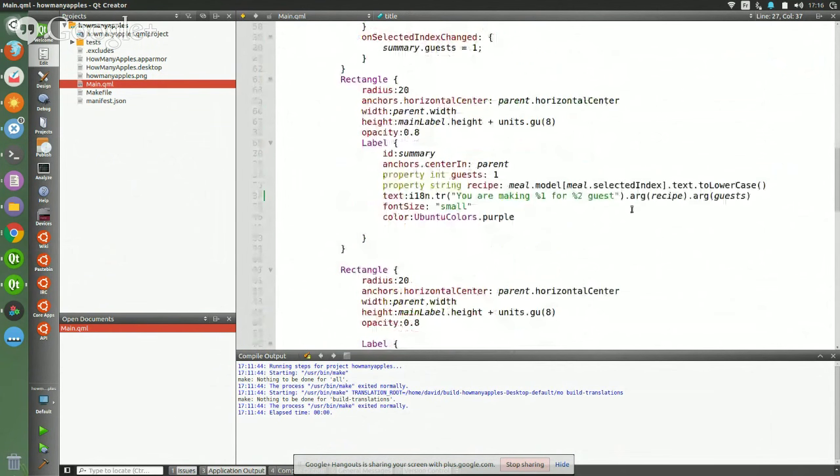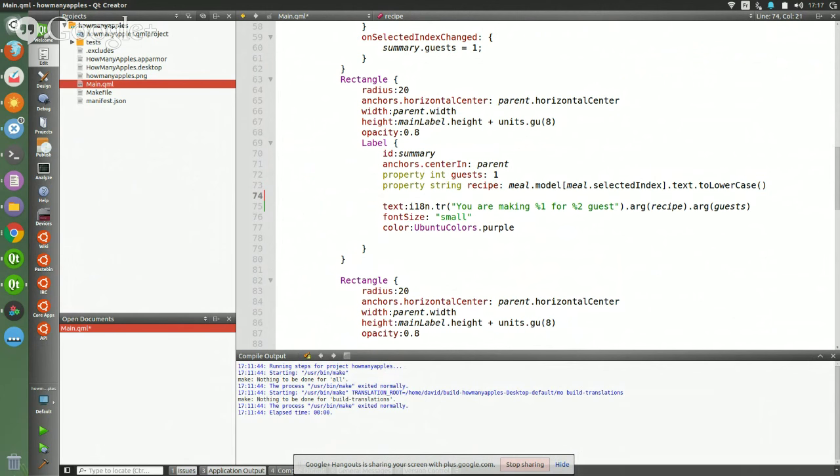For example, in these strings, you are making something for something guest. It doesn't really make sense for a translator. So we're going to add a comment for translators that will appear in the translation interface.